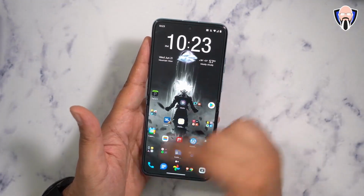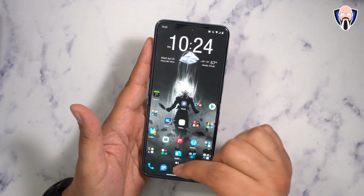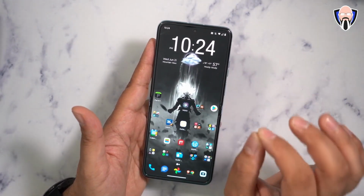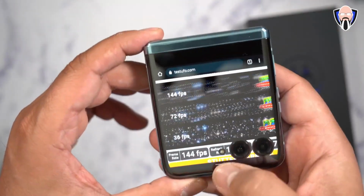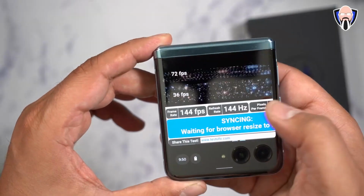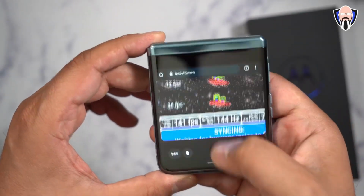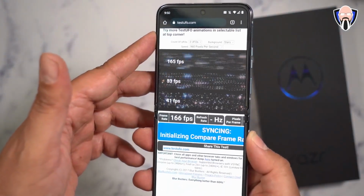The display that we have in here, which is also very unique, no other flip phone has this right now, is a 6.9-inch display running at 165 Hertz. You heard me correctly, 165 Hertz on the internal 6.9-inch display. On the outside display, this is where it becomes even bigger than some of the other experiences. Not only is it a larger display, it's a 3.6-inch display running at 144 Hertz. Crazy specifications: 144 on the outside and 165 on the inside.